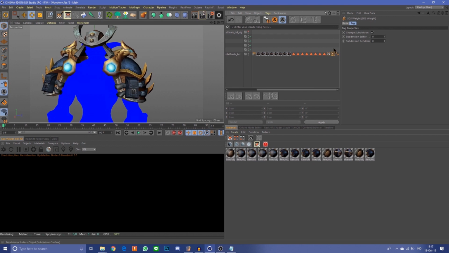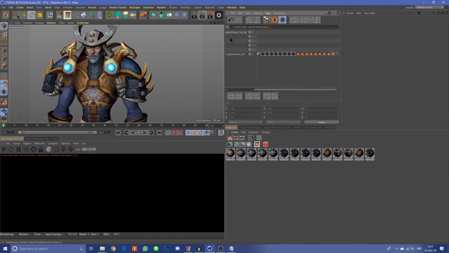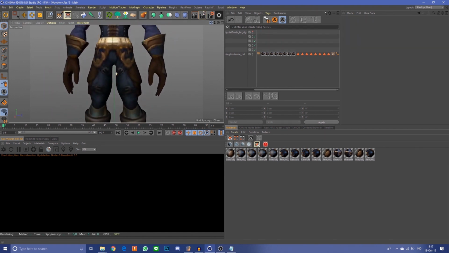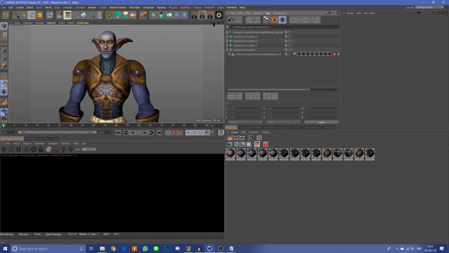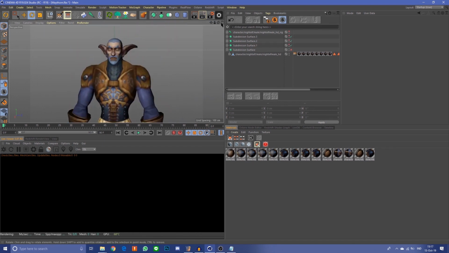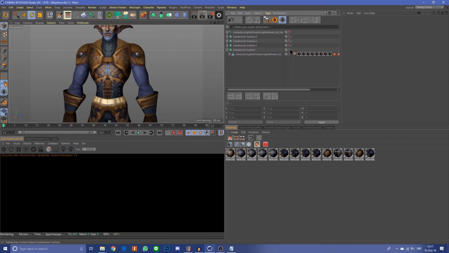Now, I personally never find any use for this, but some people do. I'll just delete it because I don't really like it. Now, you can see it actually starts to change a little bit. Now I'm going to hide the shoulders first so you can see it better.